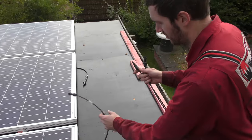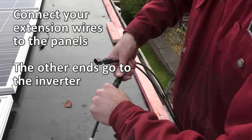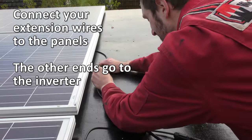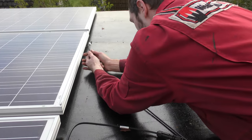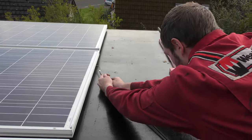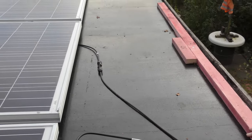You can't really get this wrong because they only fit in each one. Negative into the negative. Positive in the positive. Make sure they click. Good connection.